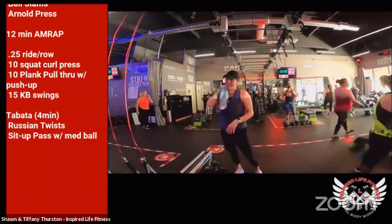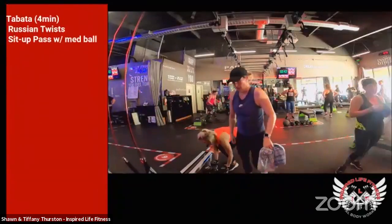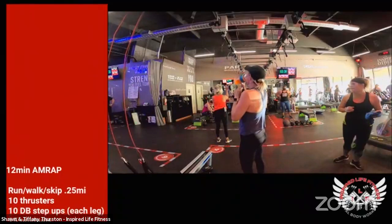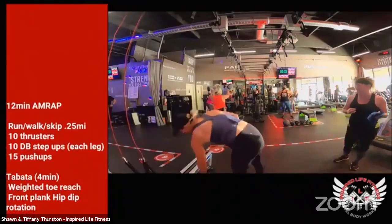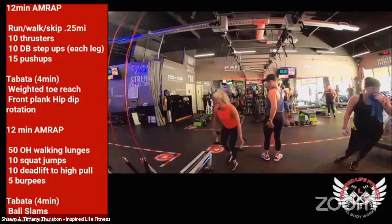All right, so our next Tabata are ball slams and Arnold press. So an Arnold press, you are going to hold your weights right at that 90 degree angle, palms facing in. Core is strong. Open it out, press up, back down, and close in. All right, so you're just really outlining a box with your elbows, and then you've got ball slams.